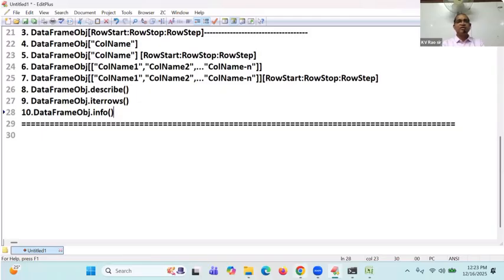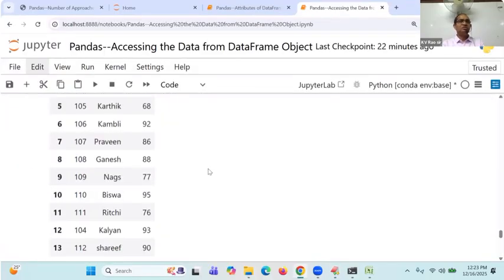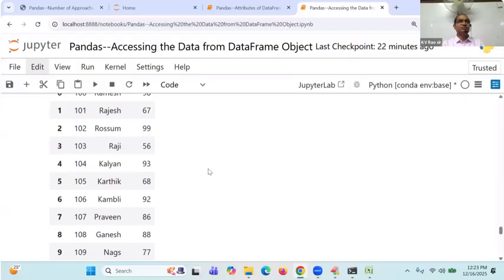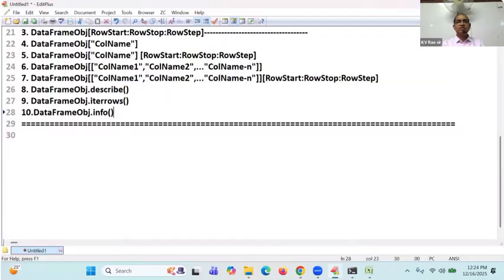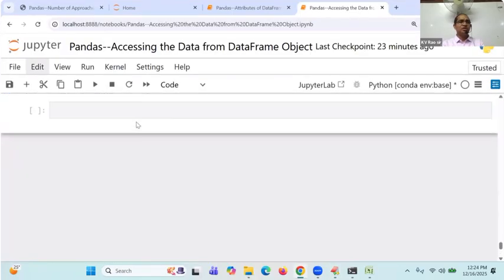Now I want to get it. How to calculate the total for this entire thing? I'm ready to do that. So first, how to retrieve the data? I'm going to tell you. This is a very, very important discussion. Who got more marks? Who got fewer marks? That grading system, all those things I'm going to explain to you very nicely.